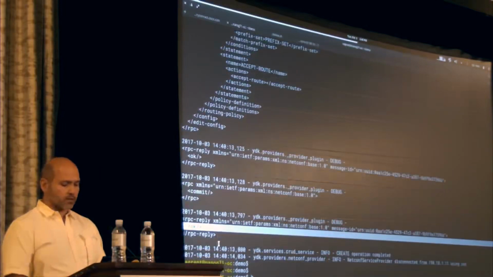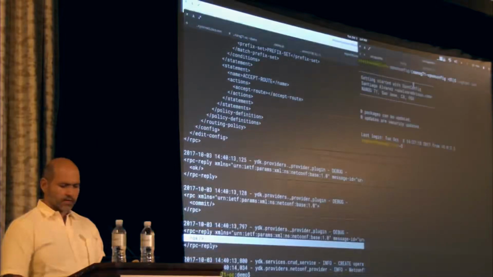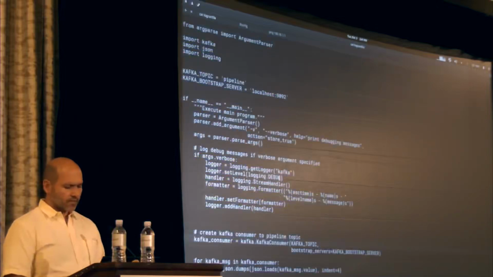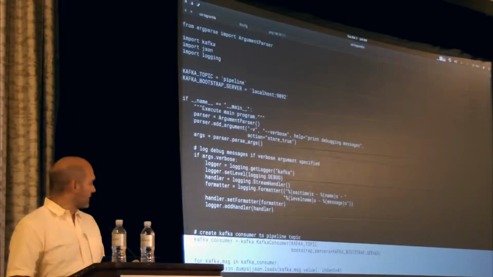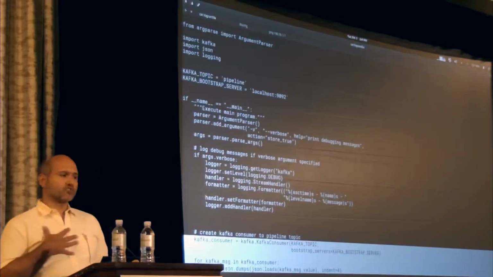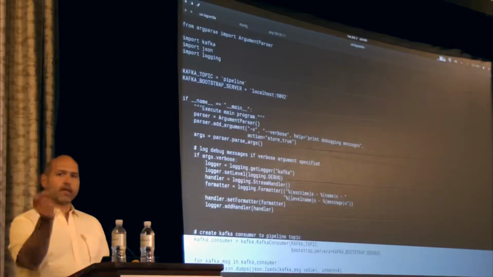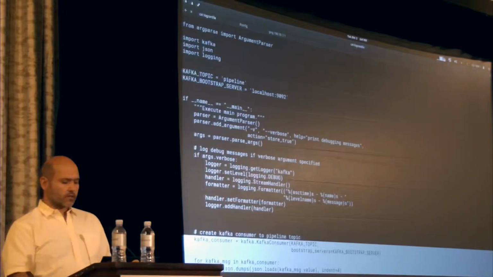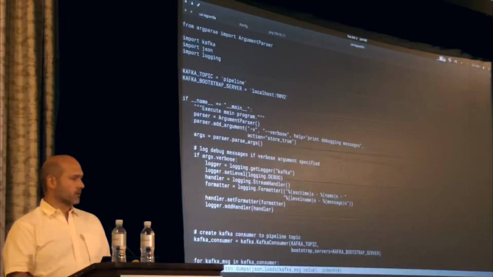The second piece is gonna be enabling telemetry. Remember, we wanna get all the BGP neighbors and we wanna get the interface state. So what I'm gonna do here on the side, I have a very small script that is consume telemetry, okay? This is as simple as you can get in Python. Basically, this script acts as a consumer of the Kafka bus. This script goes to Kafka and says, hey, any telemetry message that you get from the router, give it to me. And this script is just gonna dump the JSON on the screen, okay?